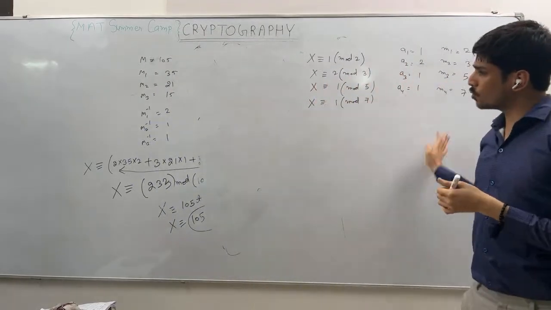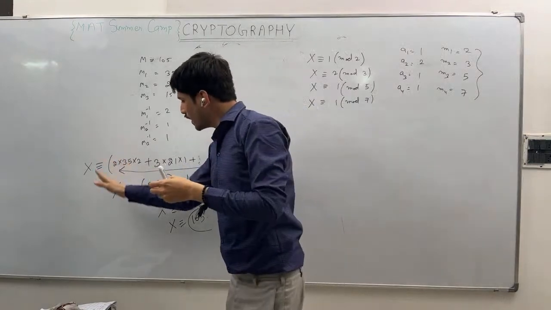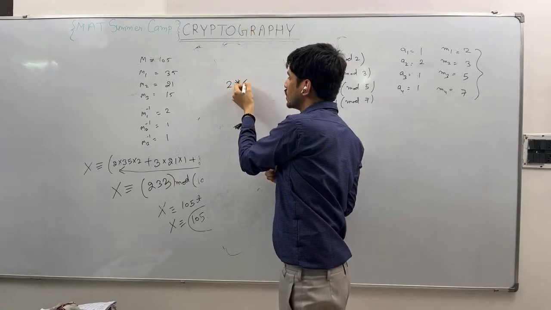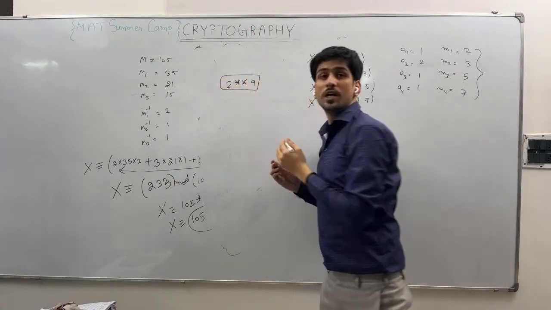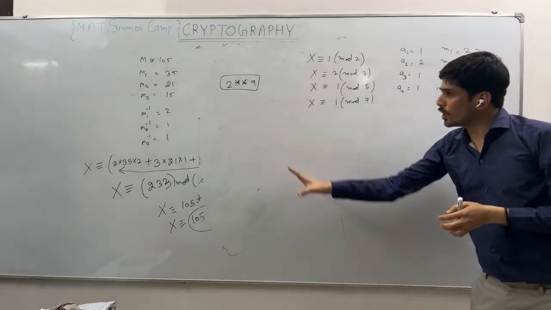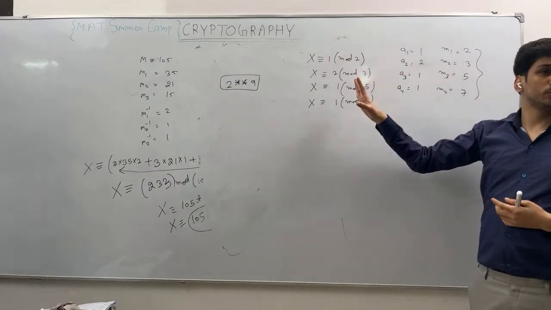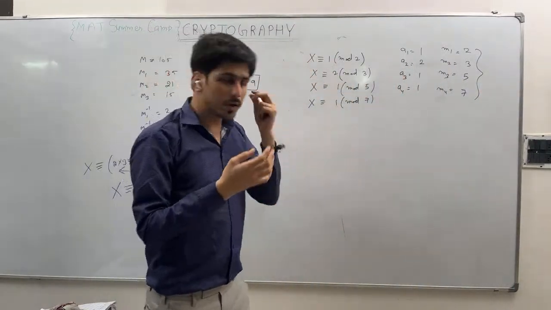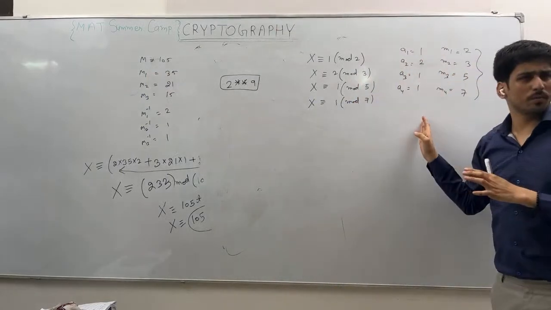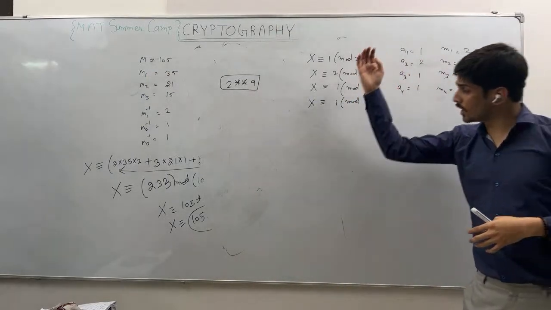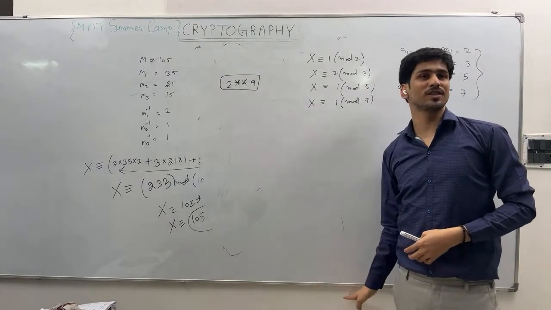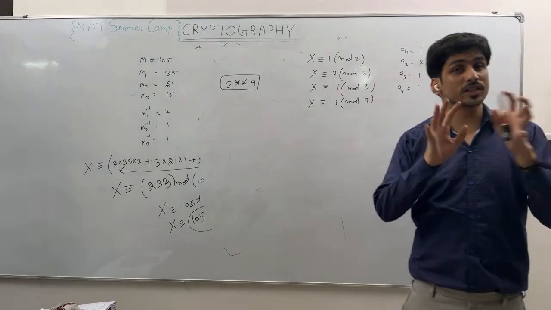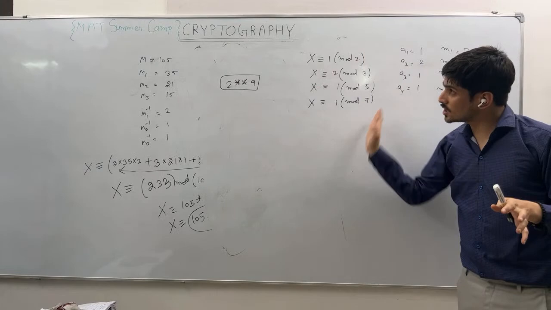And actually the calculation we are doing now, we can do with the help of Python coding. Let's say you want to find 2 power 99, so you can use Python for that. So I'm telling which theorem or which algorithm we use. In cryptography they use the Chinese remainder theorem, so I'm just telling how it works. Here we are using small numbers, so we can do it here. But let's say we have 10 equations, 20 equations, 50 equations. Cryptography means we want to make it more complex so that hackers cannot access the information, right? So that's why we use cryptography.